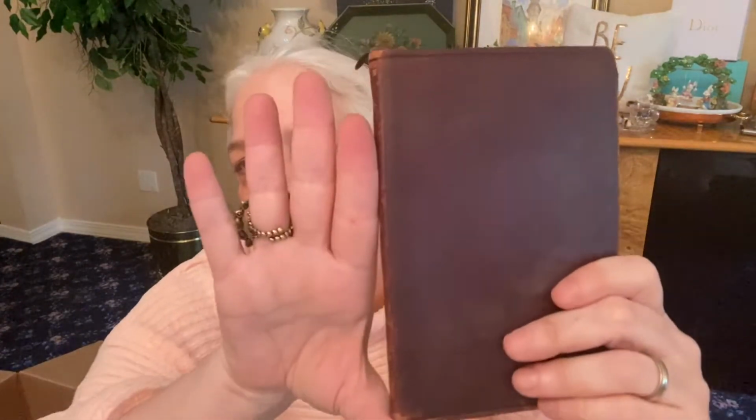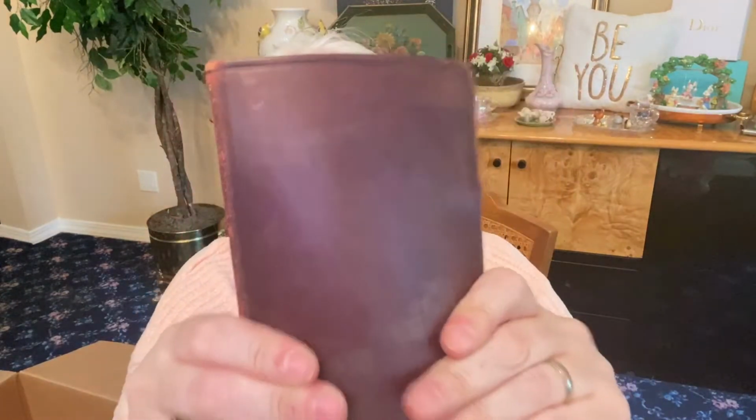There's one other set of books. I don't know if I showed you guys this or not, but let me just show you. These are 15 Charles Dickens books, and they call them pocket size, the size of your hand. They're leather bound, almost a soft color, but leather bound. Let me read off quickly the ones that I have: Bleak House, Christmas Story, Humphrey's Clock, Oliver Twist, Barnaby Rudge, David Copperfield, Old Curiosity Shop, Nicholas Nickleby, Dombey and Son, Martin Chuzzlewit, American Notes, Little Dorrit, A Tale of Two Cities. Some of them are falling apart.